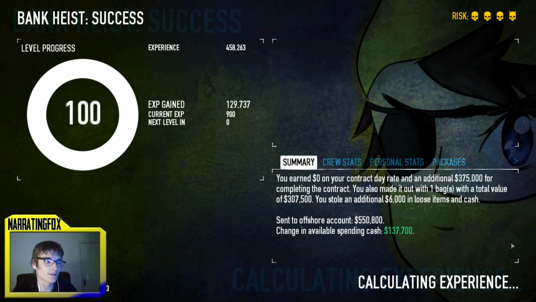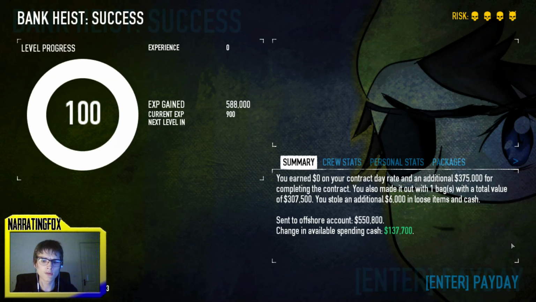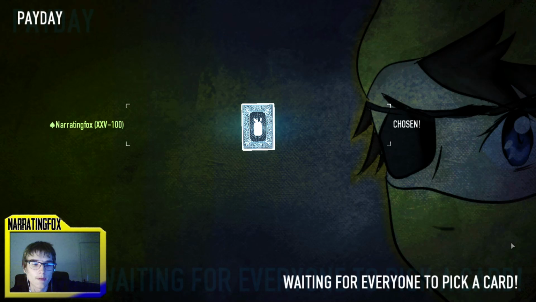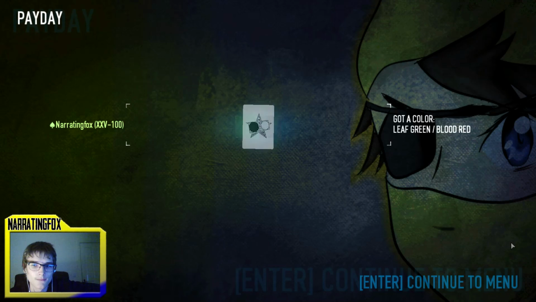I need to rethink this build. Dealing with bulldozers is starting to be a bit iffy. Maybe I just throw out Sneaky Bastard altogether. 10% dodge, gone. And then I get myself a proper primary weapon. I don't know. I'll have to think about it.